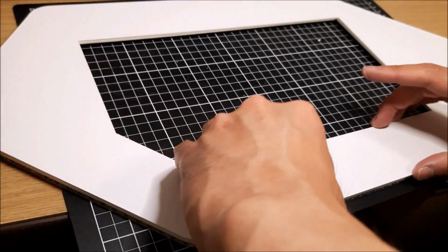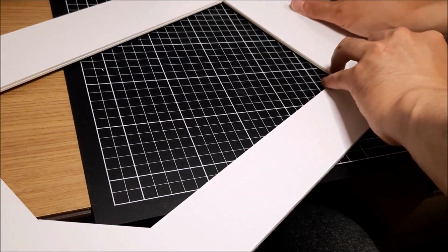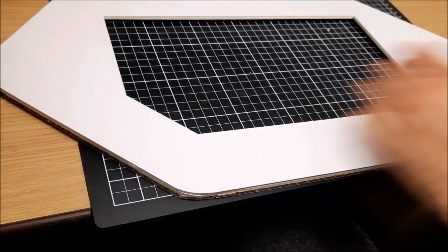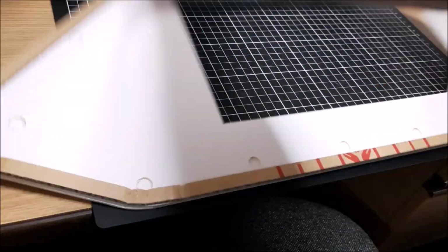And I need to cut 2 more. And then I laminate them using glue as well, to make it thicker so that it is stronger, because it supports the wheels. Yep, and you can see on the other side I have a little piece of cardboard stuck on the edge.